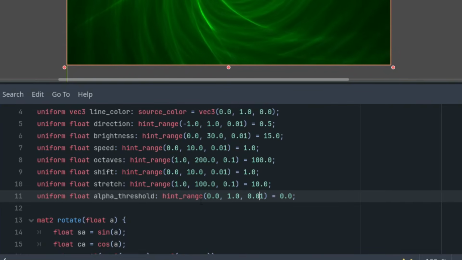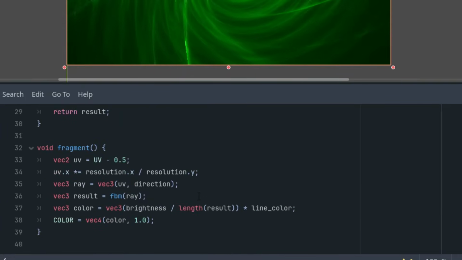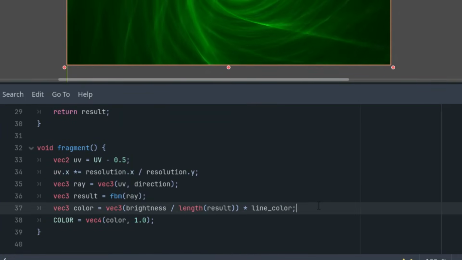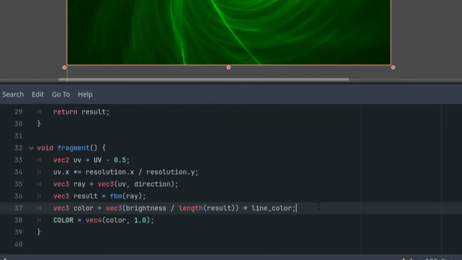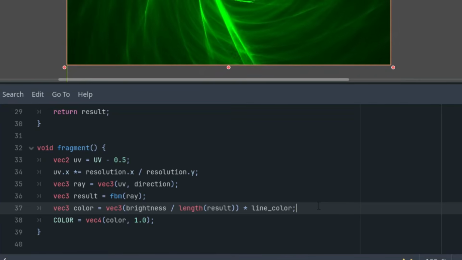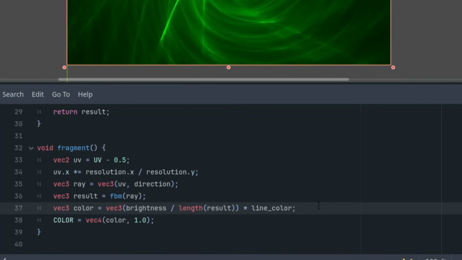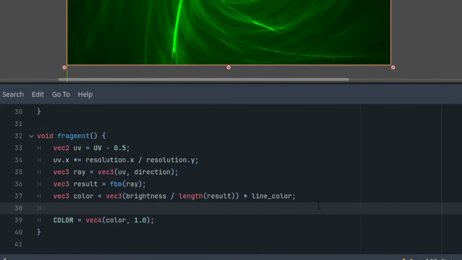And let's improve the end of the fragment function here. So first, let's find the average color. Actually, in this case, we could use just a green component for the threshold, but since it's possible to change the line color to anything else, let's make it more universal.